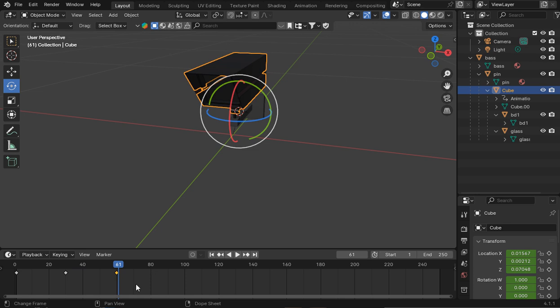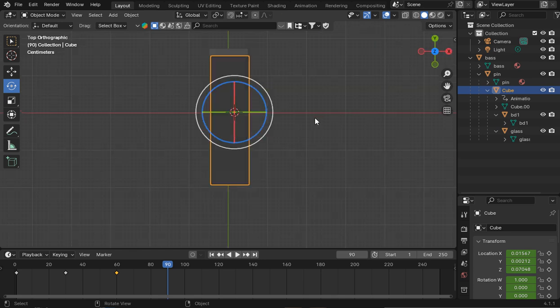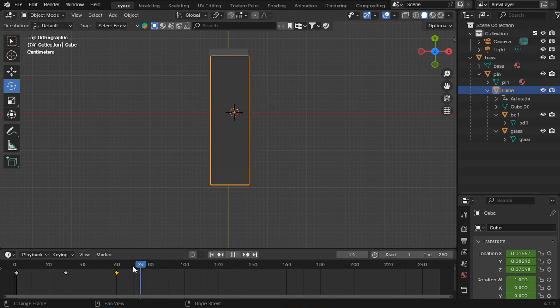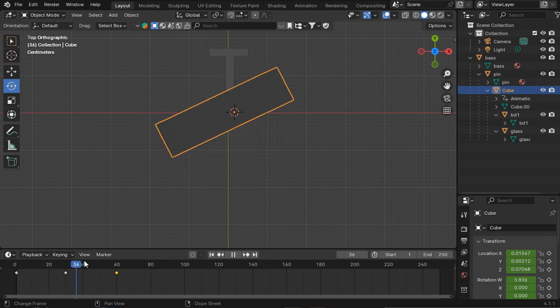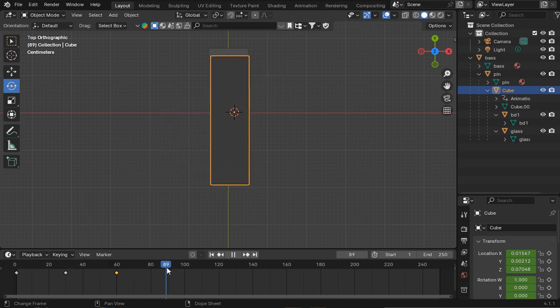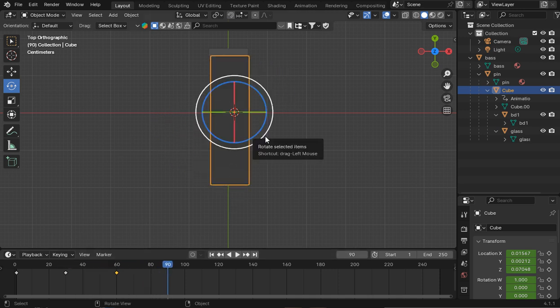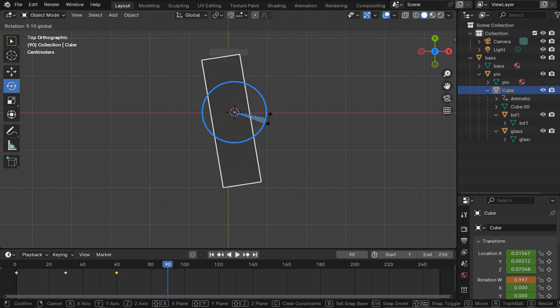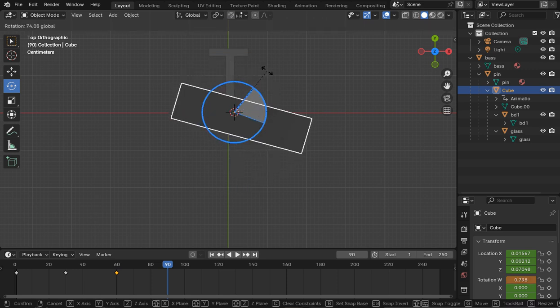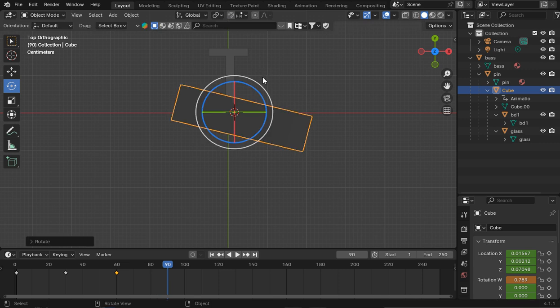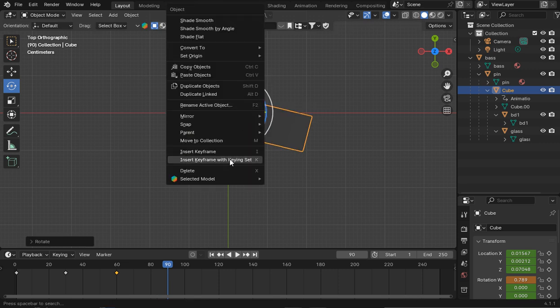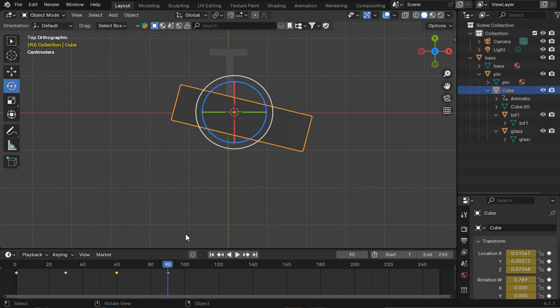Okay, now of course you want to do about another 30, about here, thereabout, go back to top view. Now of course you want to see where roughly it stops over there, so we want 90, so it don't go past the red line, look, so it stops there. So we want to go about 90, thereabout. Okay, grab the camera and turn it this way, stop just before the red line, so the camera moves the same both ways. Insert keyframe, location and rotation.